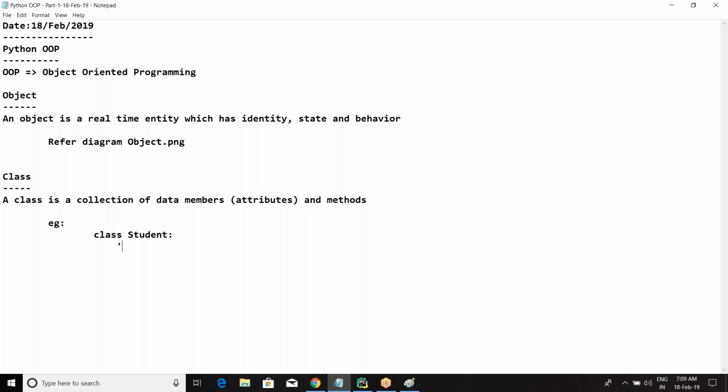Then here we go with the documentation of the class. Documentation means the purpose of the class, why we are creating it, with more elaboration. It's optional, not compulsory to write. Then here we can go with the definition. As we said, a class is a collection of methods, so here we go with methods, like def set student details.